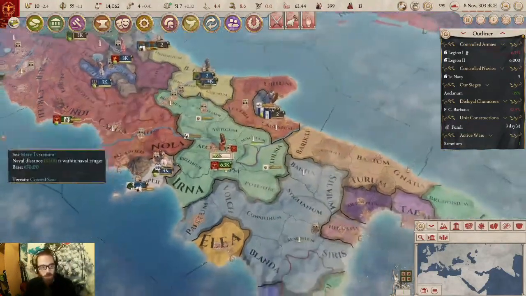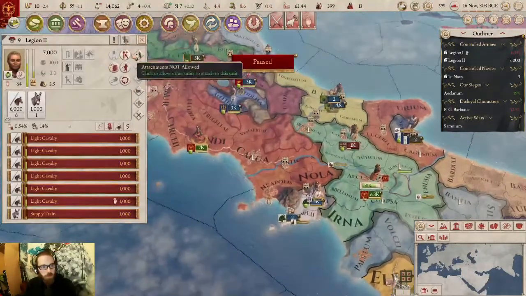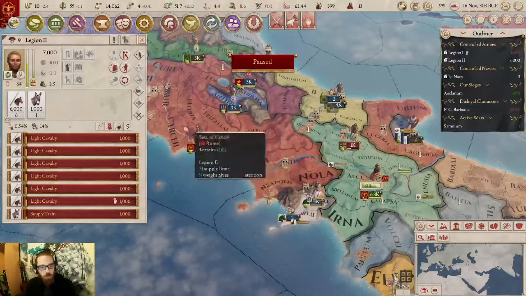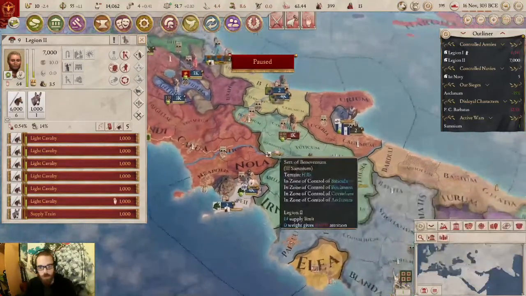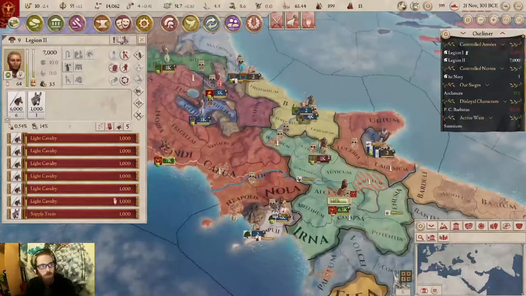Okay, we are taking this fort. We are finally recruiting... Yes. Oh yeah, when it's recruiting in the same province, it attaches automatically. So this is nice. Okay, go there. Let's see.